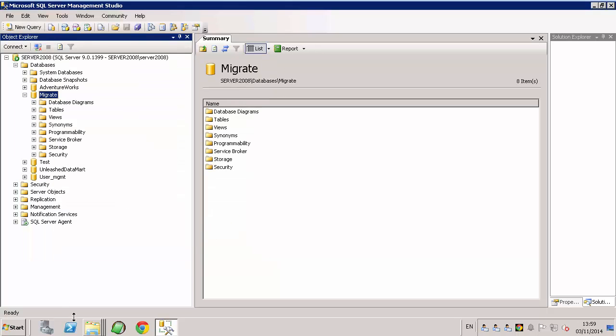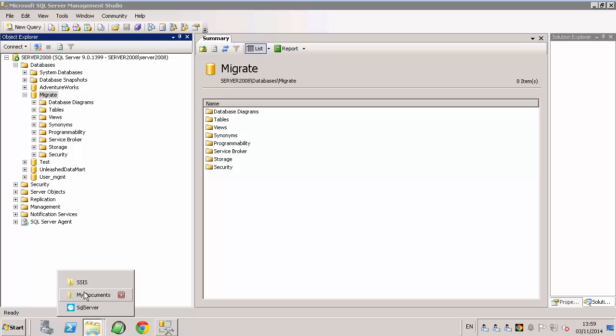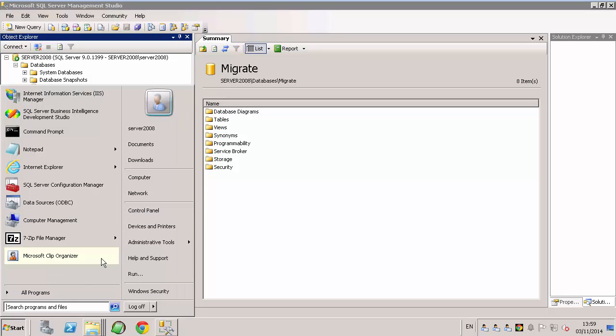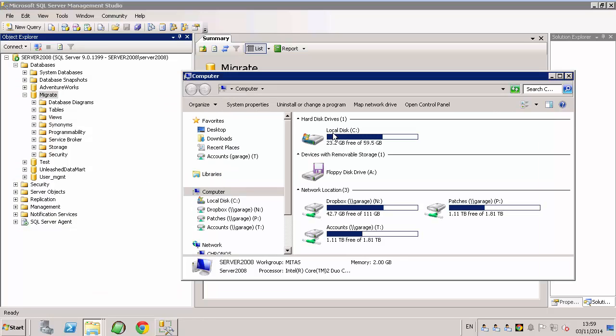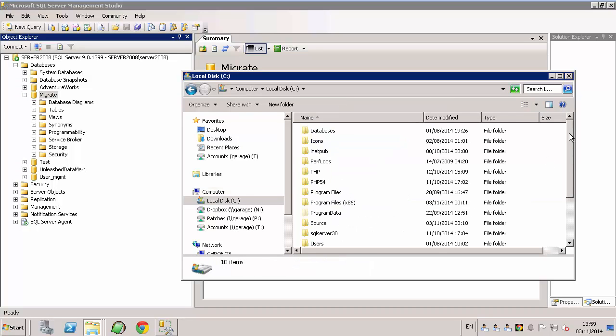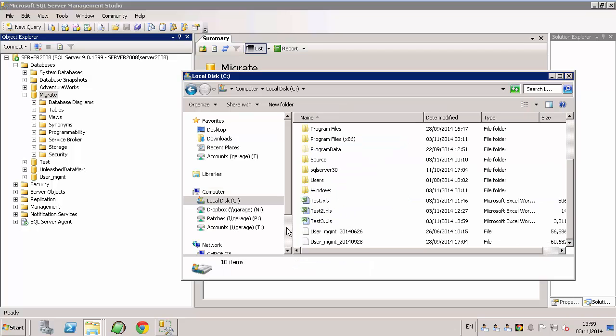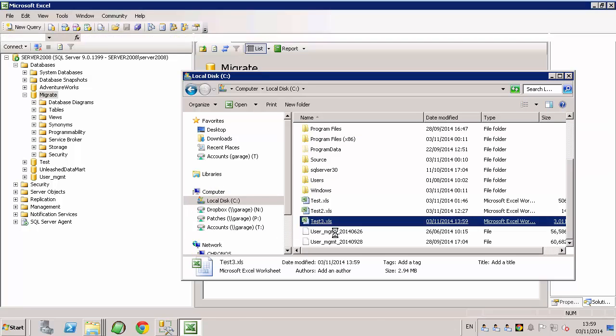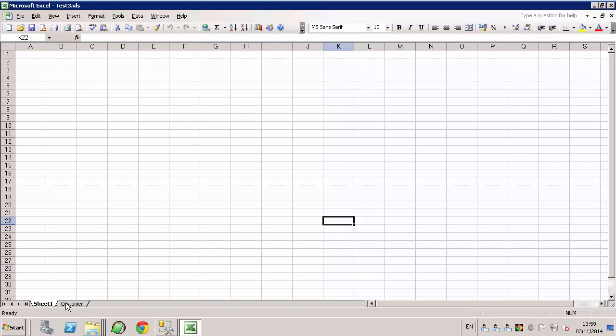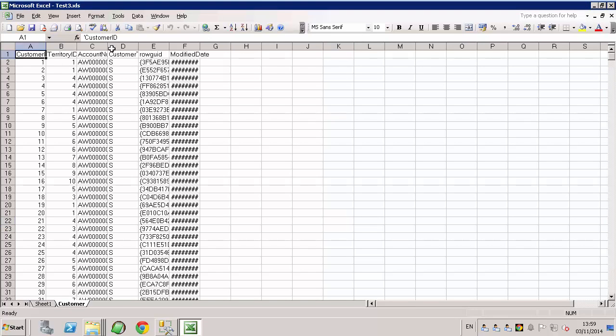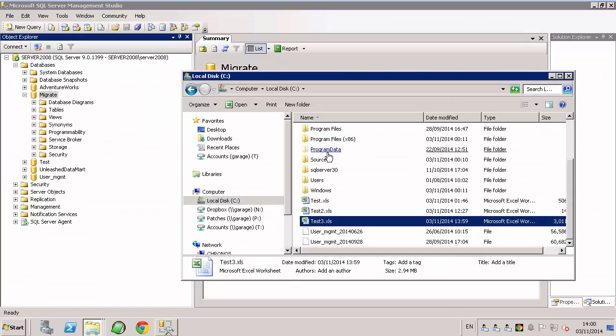So we close that, and we can just test that that's working by looking at the location of the Excel file. And the important thing to note is that we have to have the Excel file created before we run the test. So we can see it here. It's created a new folder called customer, and we've got our row headings there, and we've got our data. I'm going to exit from that.